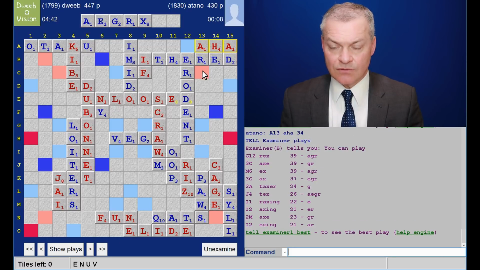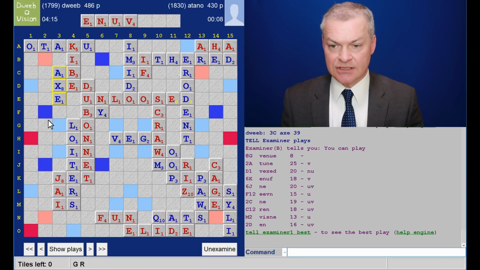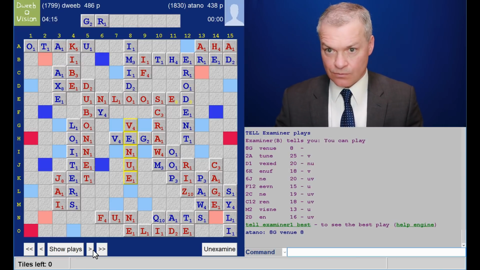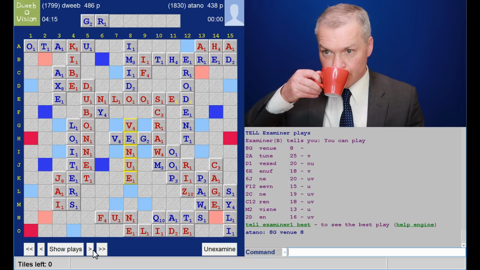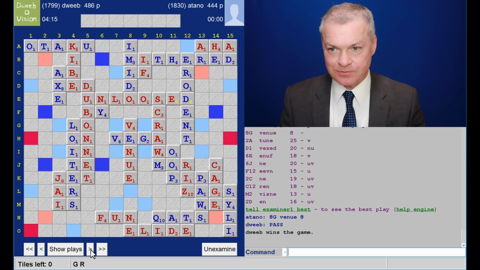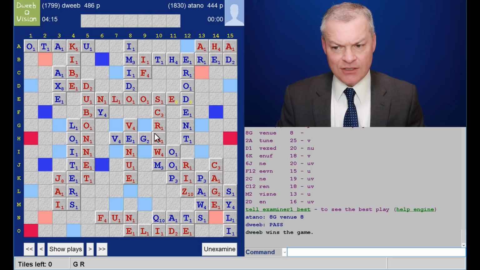C12. Of course, my opponent's play has increased the value of playing Rex, but Axe scores the same and plays off 1 more tile, so it's better. And opponent just has the solitary out with Venue, which I don't think was worth blocking. Wow, and did opponent really run his clock down to 0? I didn't notice that. Okay, and that was the end of the game.